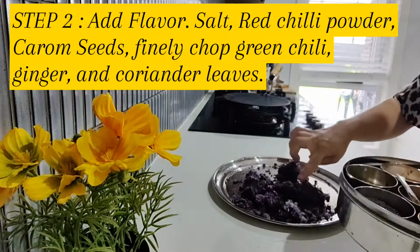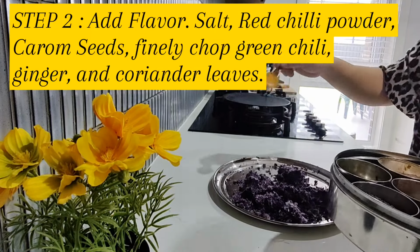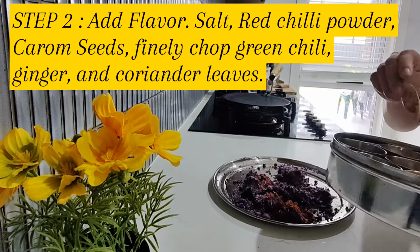Step 2. Add flavor. Salt, red chili powder, carom seeds. Finely chop green chili, ginger, and coriander leaves.